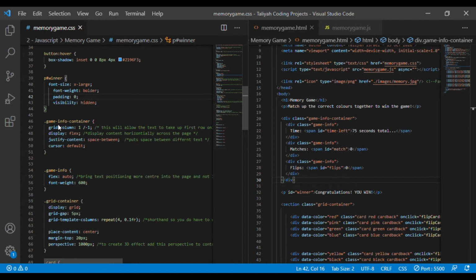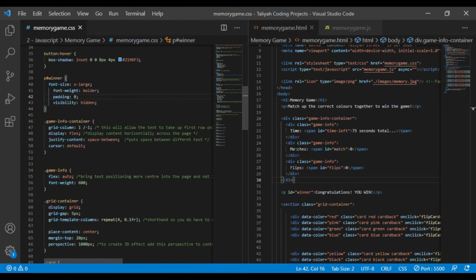So the game info container, which is here, right? So this is basically my entire game. This would be starting off with containing the matches, the timer, the flips, as well as the actual game of the memory game with you flipping the cards.